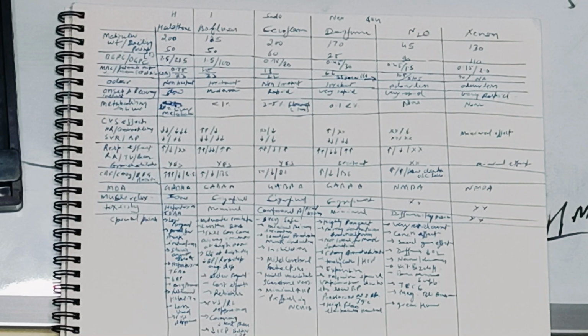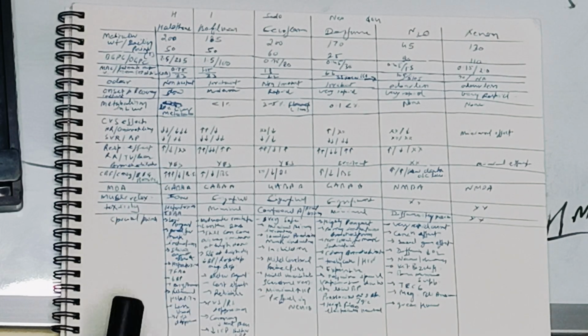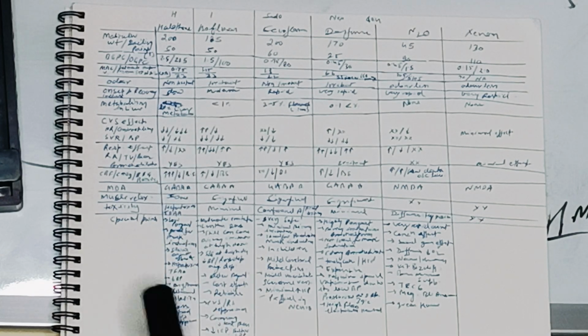Cardiovascular impact: heart rate, contractility, systemic vascular resistance, and blood pressure. So halothane suppresses the cardiovascular system. You can remember it by this: halothane suppresses the cardiovascular system, decreases heart rate, contractility, SVR and BP.